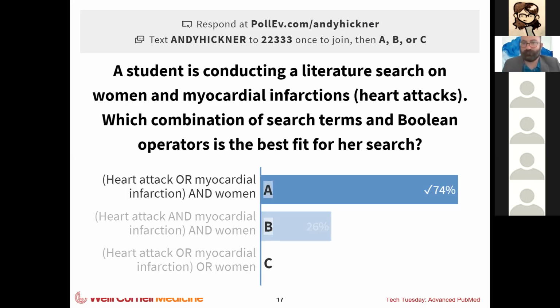The choice number 2, or B, is a little bit tricky. So essentially, if we use choice B, we are only going to pull citations that include both search terms, heart attack and myocardial infarction. So we don't need both of them, we just need one of them. So potentially, if you went with choice B, you might be missing out on some papers that only say myocardial infarction but don't mention heart attack. Hopefully that makes sense. But that one is a little bit tricky. But great job, most of you guys got the correct answer, and nobody fell into the trap of using choice C. So very good.